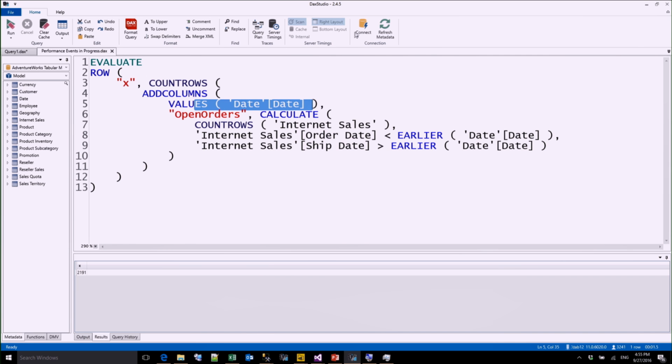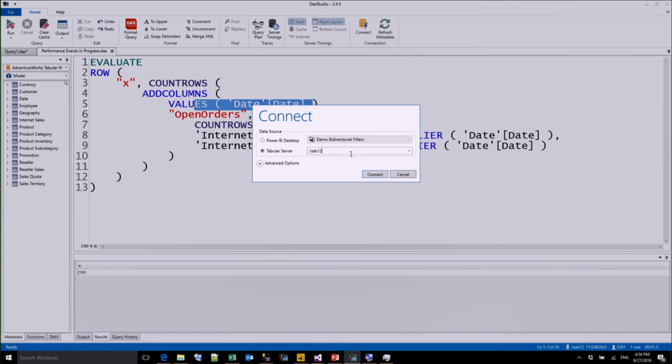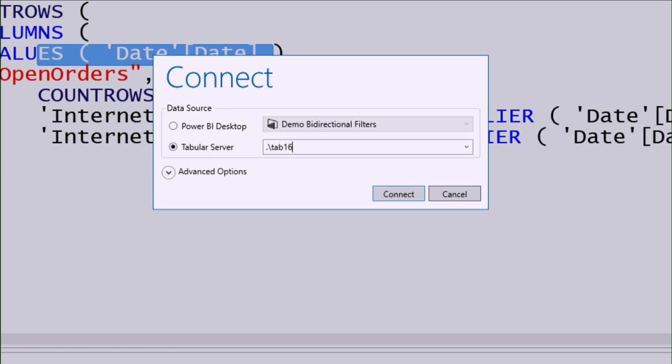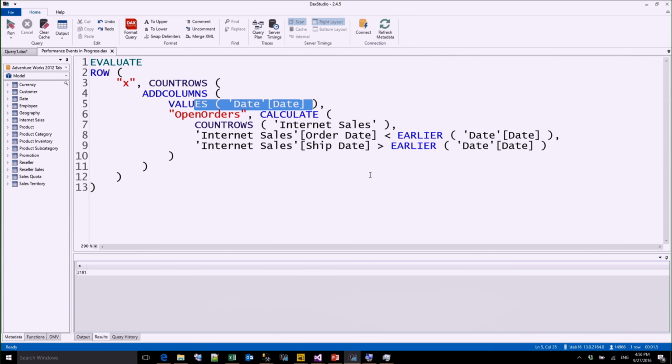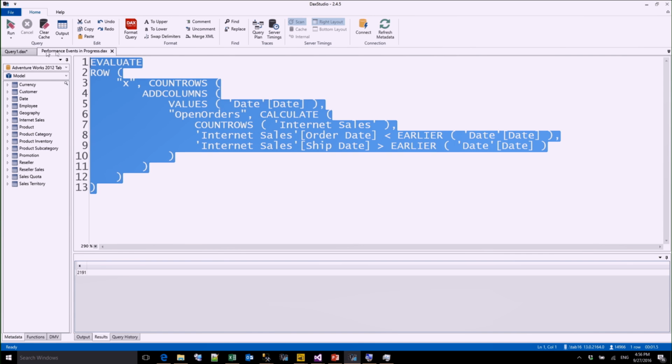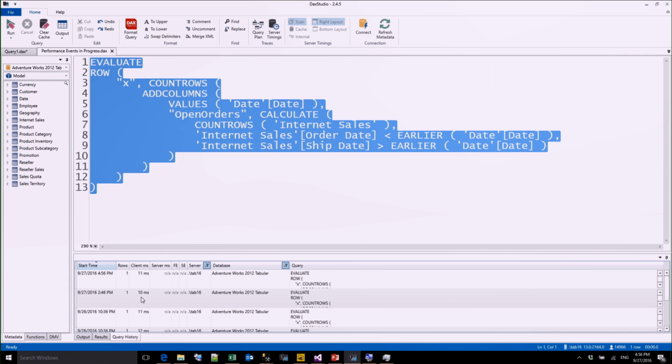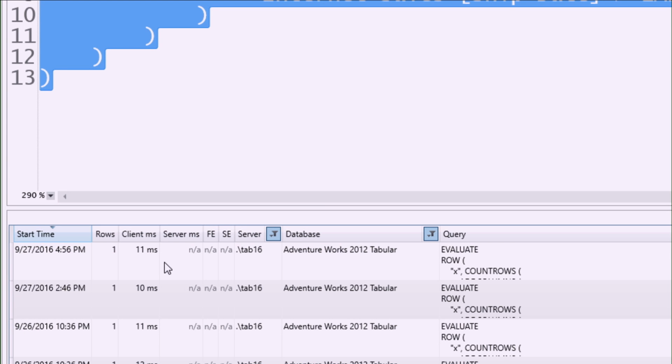Now I just change the connection, and I use Analysis Services 2016. So the only thing that I'm changing is the connection string. As I said, I previously restored the database without doing any change, without even reprocessing the database, and I run this query again. Now, this query produces the same result, but the time is 11 milliseconds.